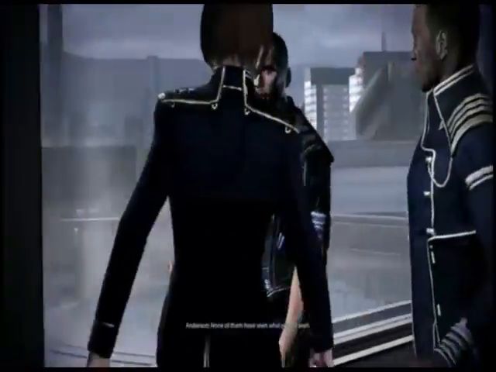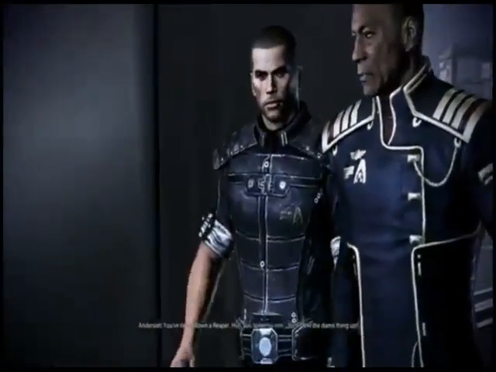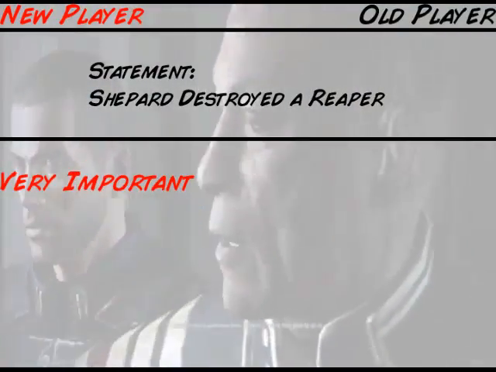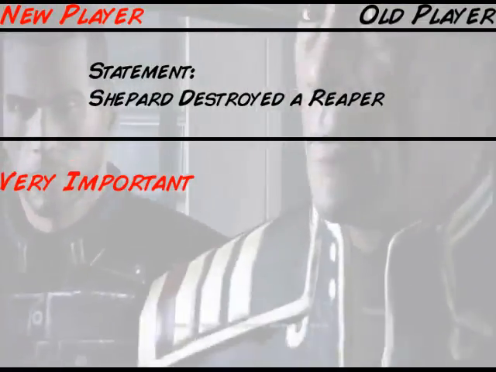So Anderson informs us the Defense Committee wants to talk to Shepard because they think it's the Reapers. You faced down a Reaper. Hell, you spoke to one, then blew the damn thing up. Oh, that's kind of important. I can totally see why we'd want to talk to Shepard about that.